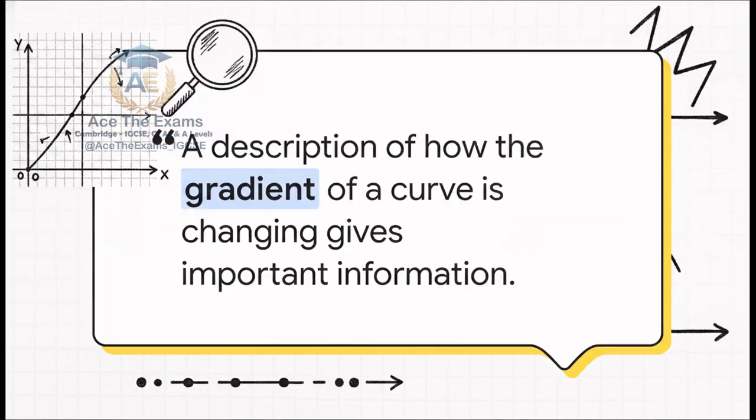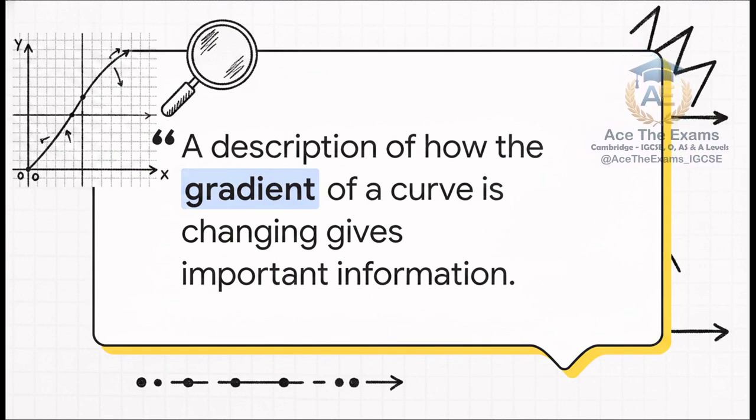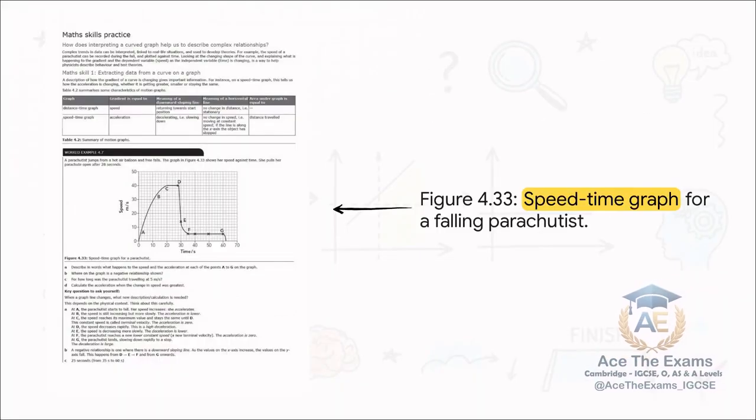This framework right here is your ultimate quick win for completely dismantling any complex motion data question they throw at you. Now listen closely. In just a moment, I'm going to show you a hidden examiner clue on a real graph that literally changes your entire answer. It flips it on its head. But first, you really need to understand the foundational framework that makes that specific clue obvious in the first place. Because trust me, if you don't fundamentally understand how to read the grid we're about to look at, that hidden clue is going to fly right over your head and you'll leave those marks on the table. Let's dive right into the source material.